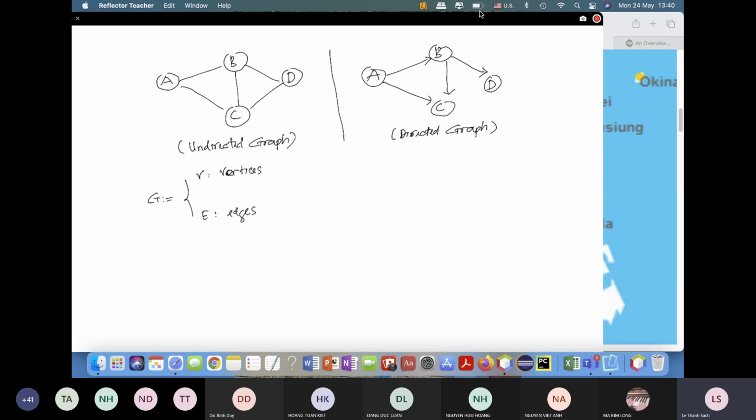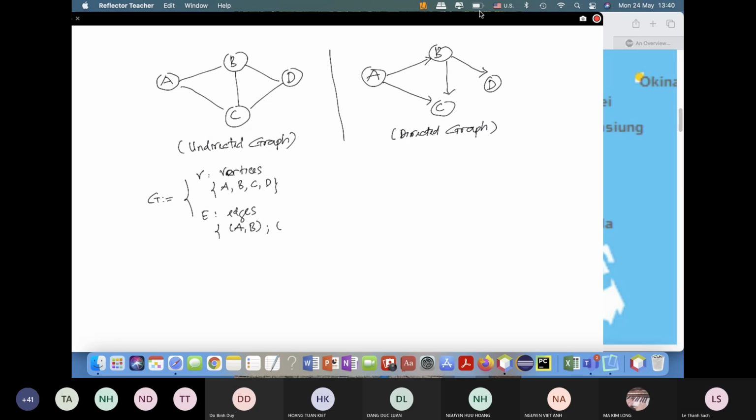So set V consists of A, B, C, D. For set E we have AB. AB represents, sorry, from A to B.